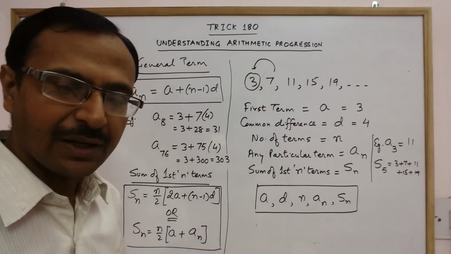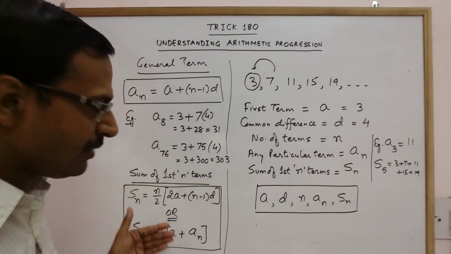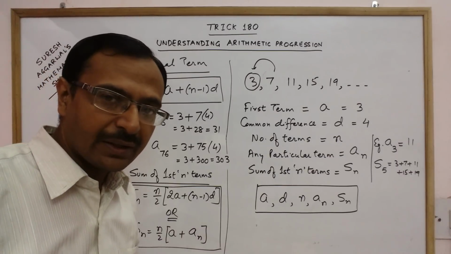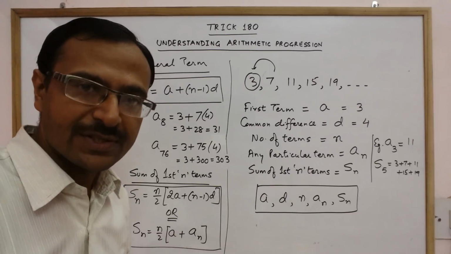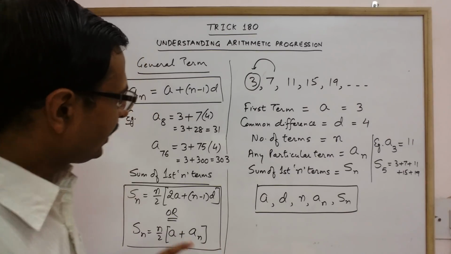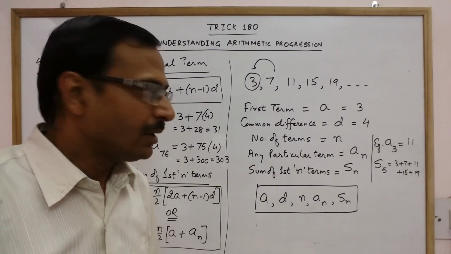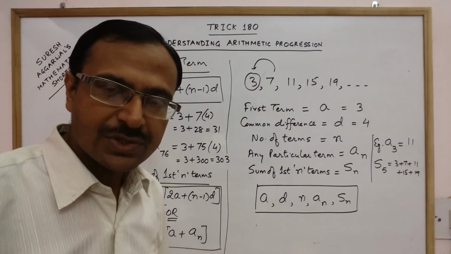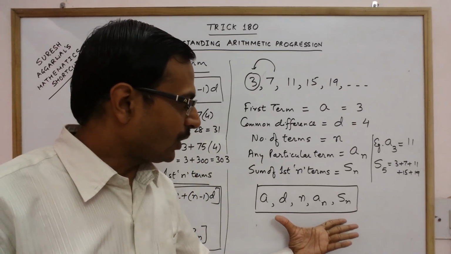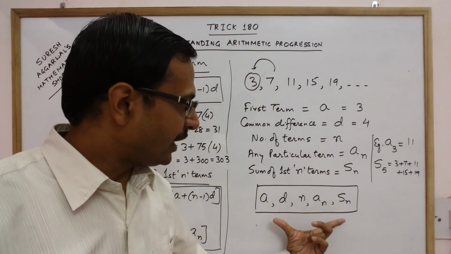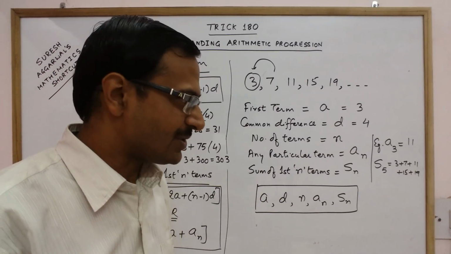In class 10th arithmetic progression chapter, you have only these formulas, or rather we have only two concepts. One is the general term and one is the sum of first n terms. In our subsequent videos on arithmetic progression, we will solve a variety of questions based on these two formulas and how knowledge of these five can enable us to solve any particular kind of arithmetic progression question.